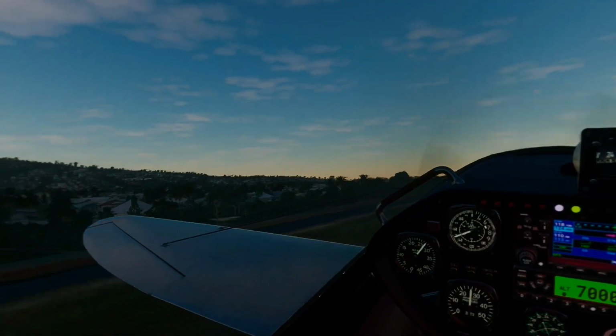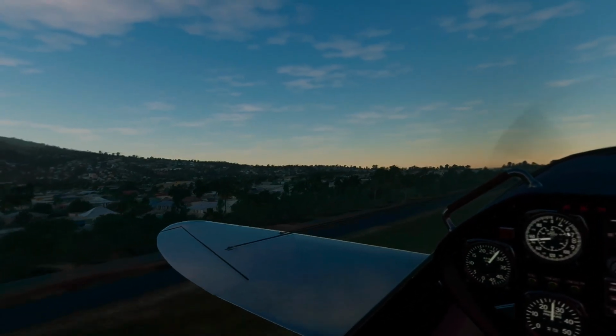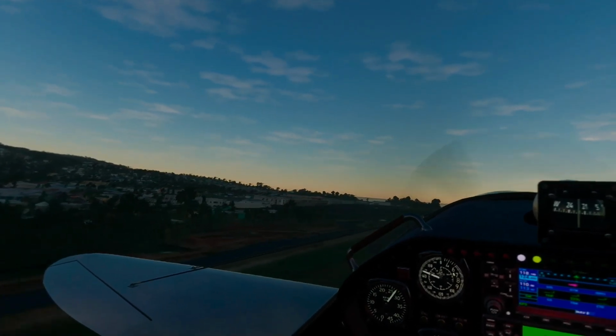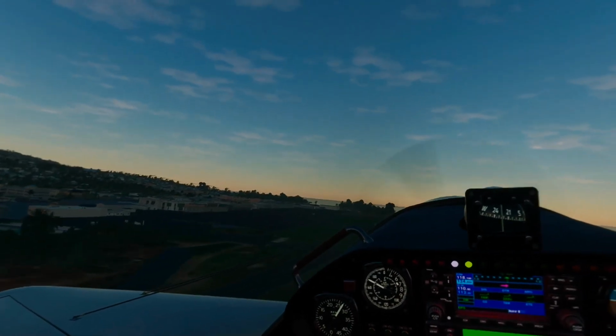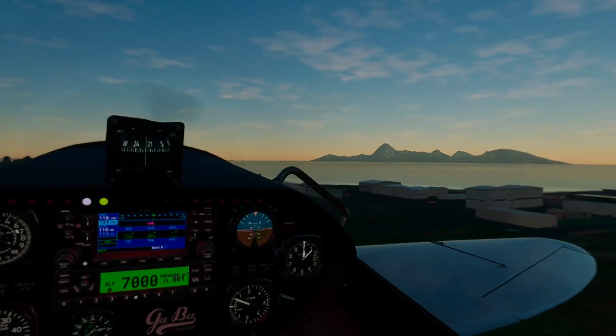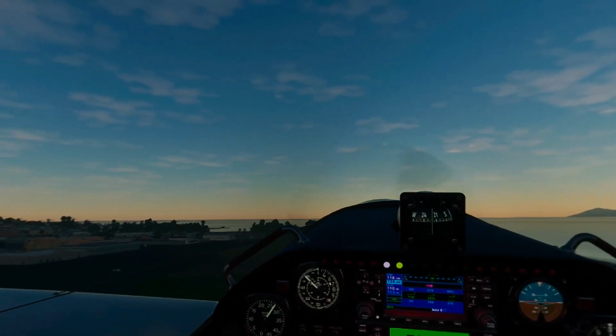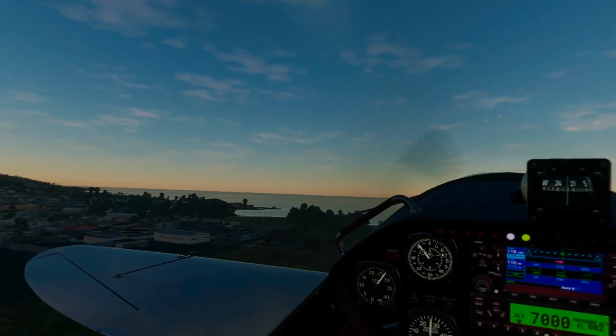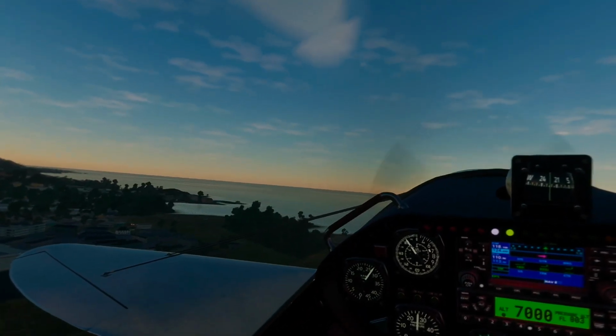Now, I am still playing with these and still tweaking them because we're still dealing with a lot of betas. The driver version that I'm on is Nvidia's latest game ready 546.01.